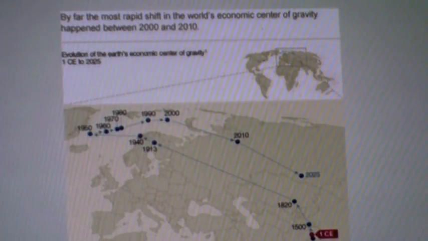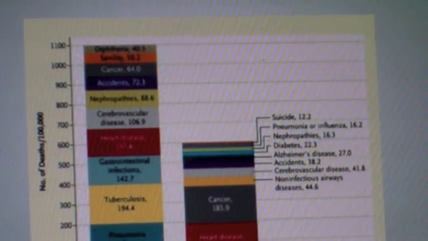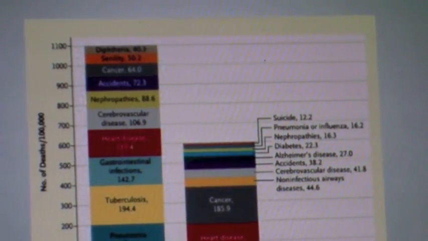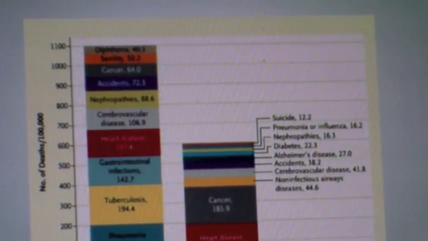Even though it's New Year's and a reverse time, I do want to talk about death. So let's talk about U.S. causes of death. This is another very remarkable chart. In 1900, look at the main causes of death in the United States. Pneumonia, tuberculosis, gastrointestinal infection. Essentially, a century later, those causes of death have disappeared. People are not dying. Some people are dying of those things, unfortunately, but not anywhere close to the numbers.